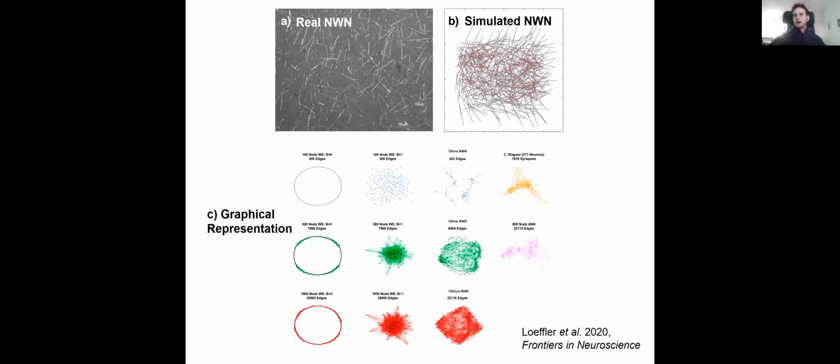And what's really lovely, and what I've published in my first PhD paper, is you can model these nanowires in a graphical representation, as I mentioned before, and then compare them to other structures that occur in the real world. For example, a fully random network over here, a completely lattice-like network where each node is just connected to its nearest neighbor, and then our nanowire network compared to a very simple biological system, which is called the C. elegans. So what we see is that our bio-inspired neuromorphic nanowire network is much more similar to biological systems like the C. elegans than it is to random networks or these lattice-like objects. And these lattice-like structures are what we see typically in CMOS chips or computer chips.